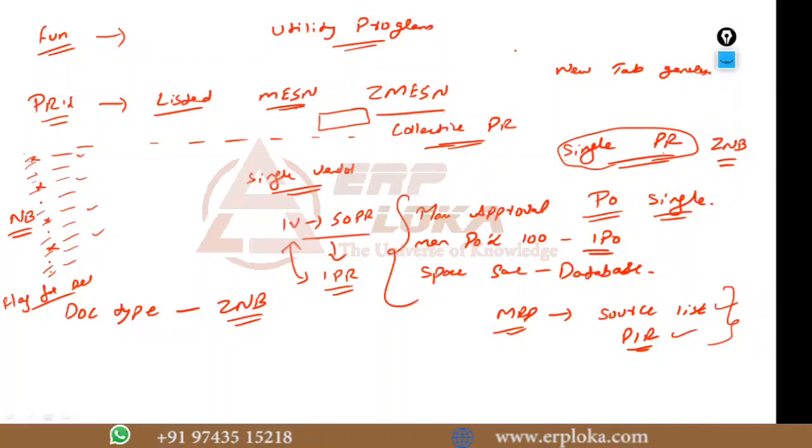And you may also have STOs getting generated based on MRP. If you have an STO, the document type will be UB. So for this UB, you need to create a document type ZUB. All these documents will be clubbed and created as a single PO with ZUB. Right? This was the solution provided to the client, and the client has approved it. Based on this solution, we need to generate an FS document.